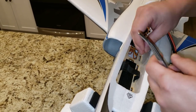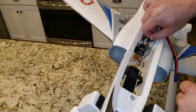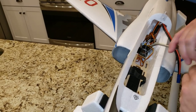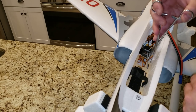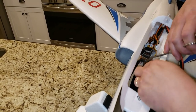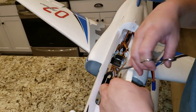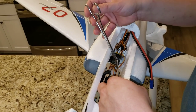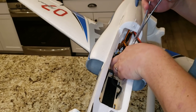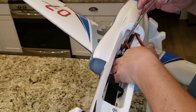I've never had an issue with signal, well, not in recent history. I've had a few times in the entire history of my RC, but nothing with any of the new gear. I'm sure there'll be people who say, oh, I had 17 disconnects and I lost all my aircraft. And it's like, guys, if you're losing aircraft from disconnects, you probably had something not quite right. Let's be real about it. Not that I've never had failures. Not that I've never had dead on arrivals.